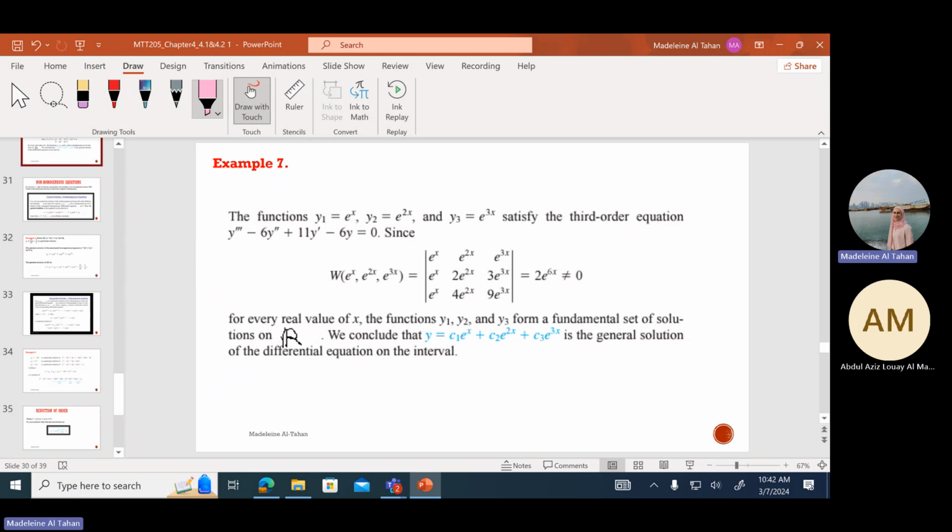Then after understanding what's meant by fundamental solutions, what's the next step? Solve the differential equation. Here we are given the solution and we are working on it. Later on, we will be given the equation and we have to find the solution of it as we did in chapter 2. But the good thing here is that we don't need integration. So the solution is very easy. We just need integration in one part in this section, but in the other sections, we will not need integration anymore. Any questions, miss?